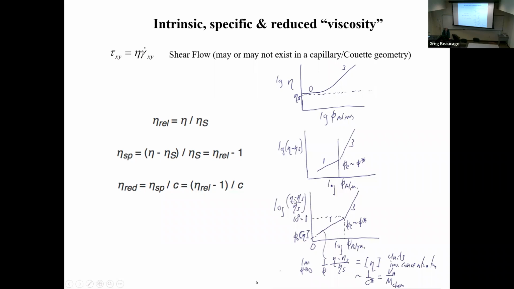Then something happens, and I'm not sure there's an explanation for this: if you divide by the solution viscosity, you find that this transition not only happens when this equals phi star, so the ratio of those is 1, but that other quantity also equals 1 at the transition. So it gives you an idea where to look for this transition. Did you go to high enough concentration? When that equals 1, that gives you the magic overlap point. I don't think there's an explanation for why that is, but basically you're at 2 times the solvent viscosity when that thing's 1.